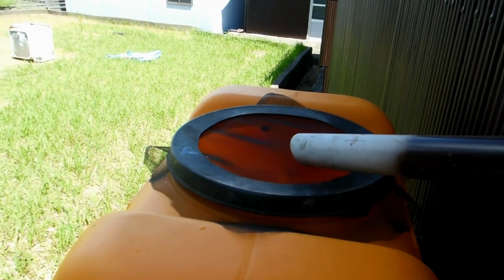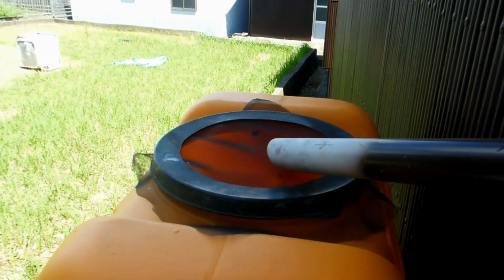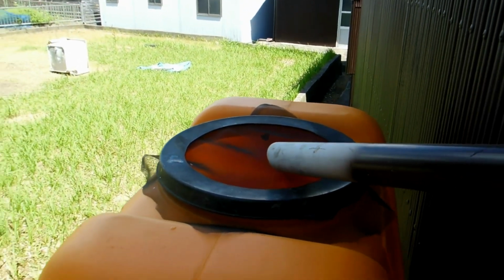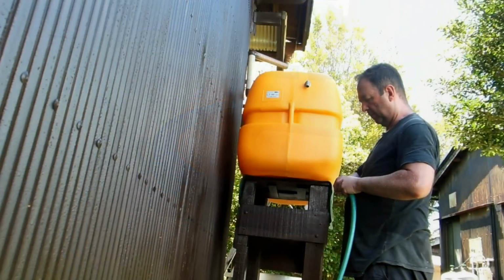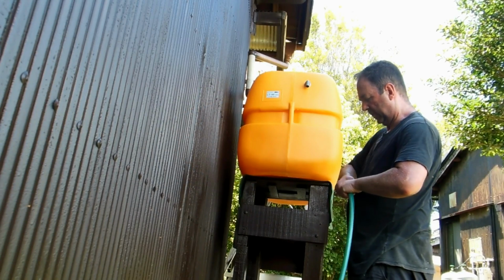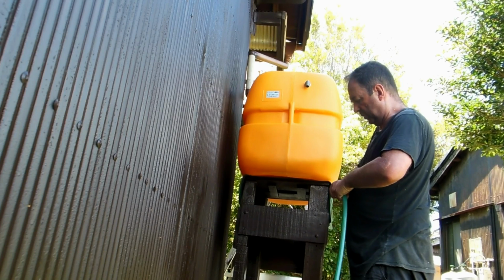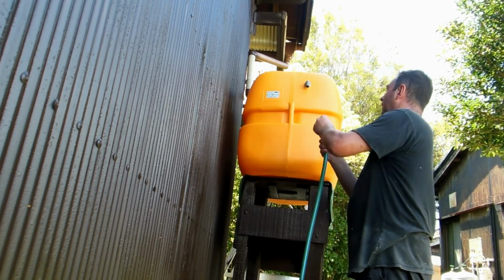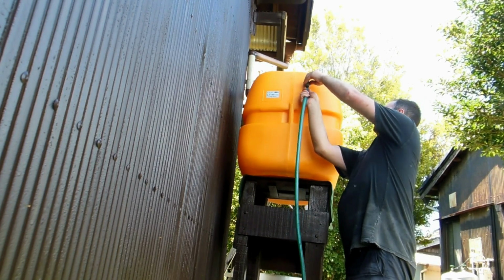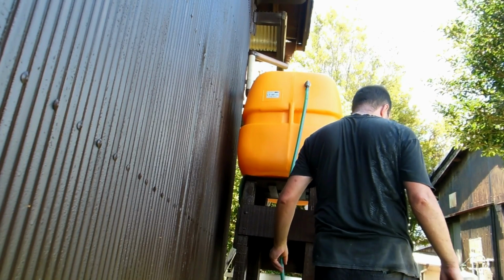So yeah, lined that up pretty well. There we go. Happy with that. And again, that downpipe, lots of spare downpipe out in the workshop. And then plugged in the overflow, plugged in the hose that runs to the fish tank into the overflow. All ready to go.